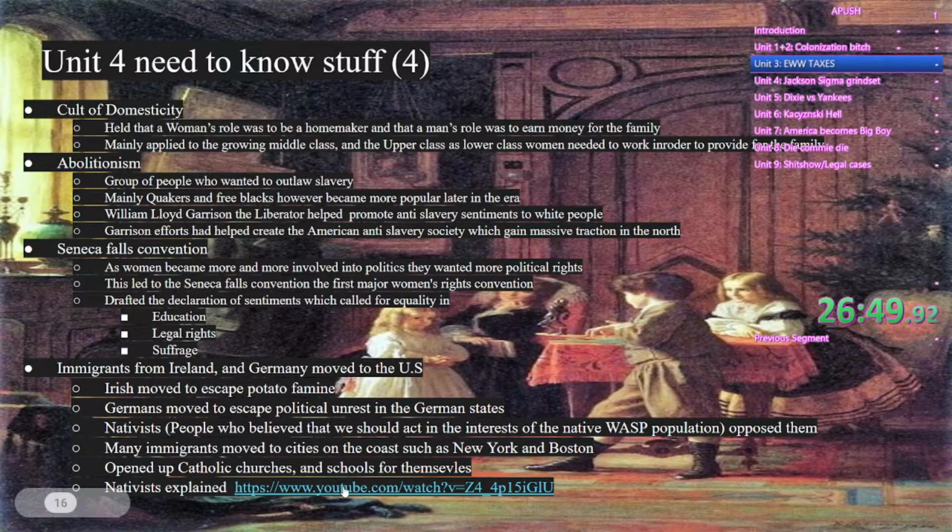Now, there's this video which is basically a clip from Gangs of New York. I should probably warn, it has the hard R in it at the beginning of the video, but I think it's a pretty good example of explaining what nativism is. So yeah.